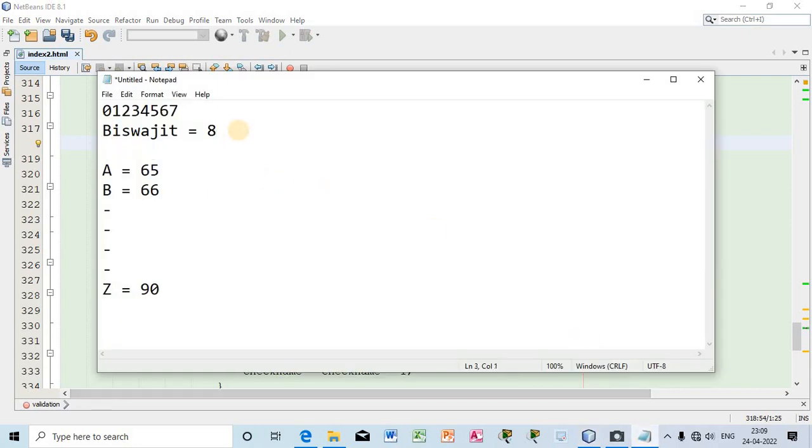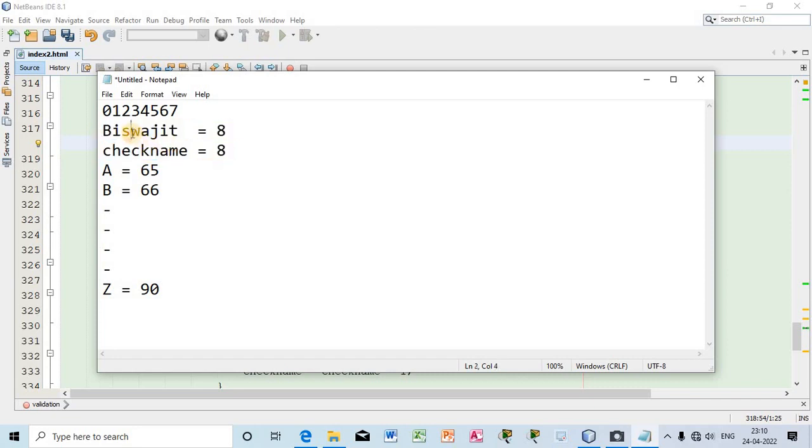Here the check name value will be equal to length value, right? Check name value and length value will be equal if the user gives all alphabet, either capital letter alphabet or small letter alphabet. That time check name value and the length of the character will be the same.